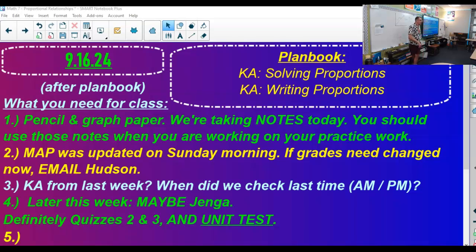Later this week, I don't know if we'll get to Jenga this chapter or not. We normally do before we take the unit test, but we couldn't take the quiz last week because a lot of us were behind on our homework. Actually, all of us except for one of us, right? So if we don't Jenga this chapter, sorry, but I have a schedule I need to keep. I gave up that day to let you guys work on practice, and still when I updated practice on Sunday, some of us not so great.